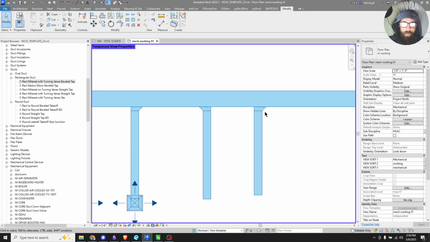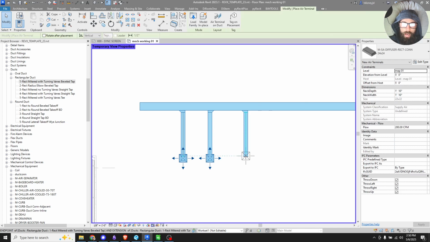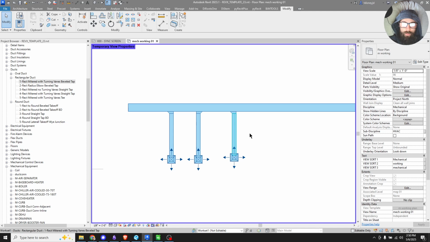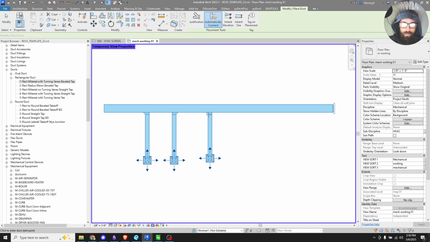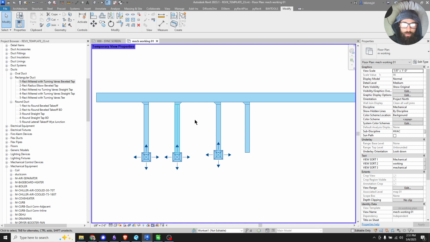So that's incorrect, right? And again, I think that's because what we did is we introduced another open end here. So let's delete that. Let's add an air terminal here. So now we've got flow properly going through this. And let's do a tap again. Remember, we just did this and Revit guessed incorrectly. Now it guessed correctly. That's because all the flows were accounted for.